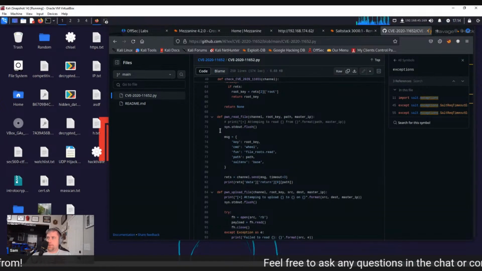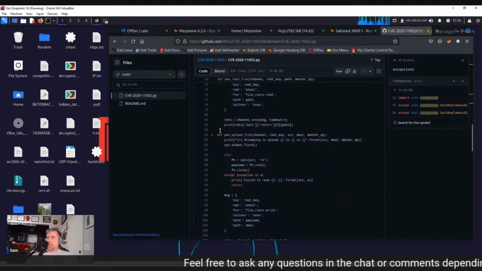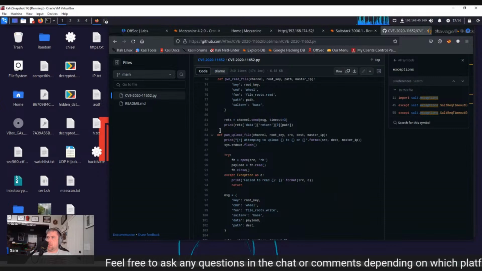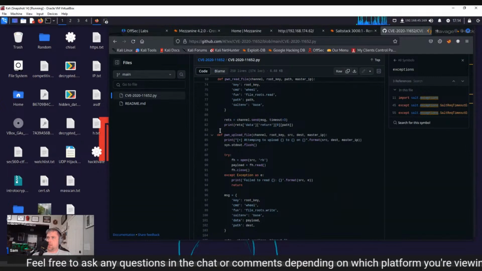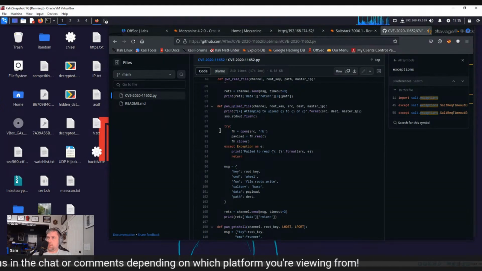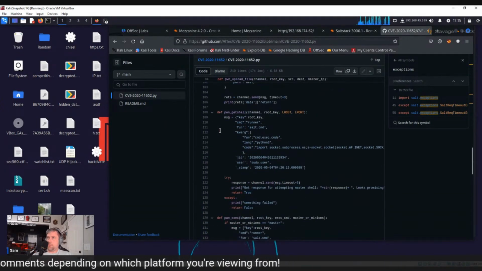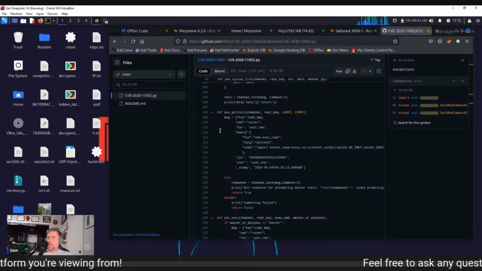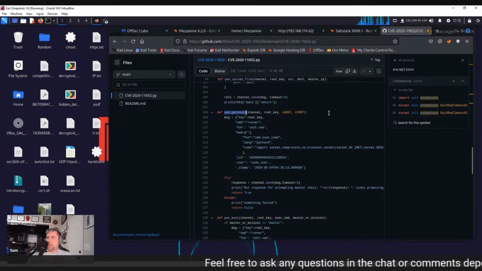Trying to see where the exploit itself is. Oh, it looks like it has a reverse shell option.